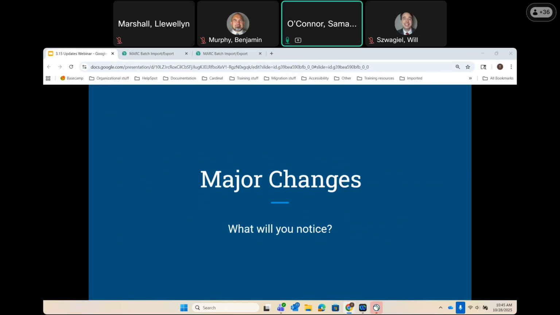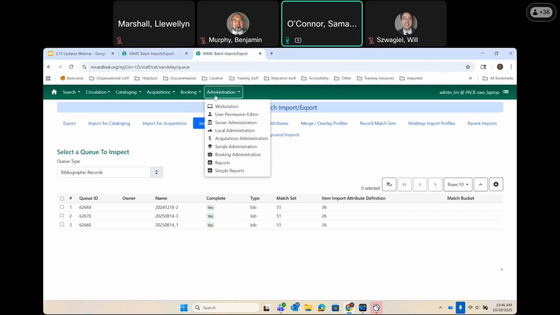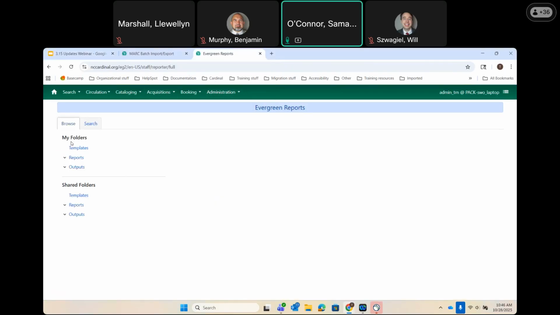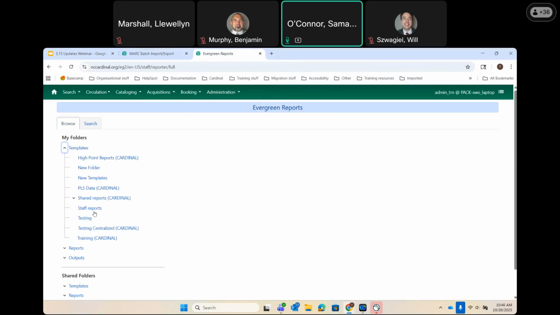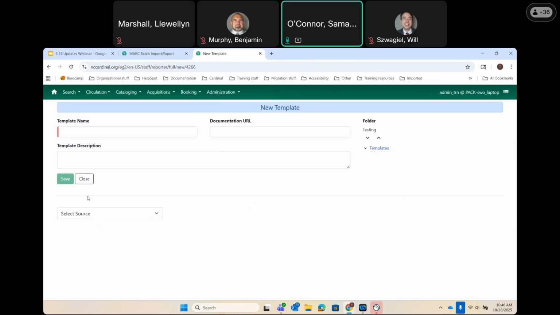Let's see. An example of the last bug fix. So the best example of that one is StatCats. If I look in the current version and I go into reports, I don't have one off the top of my head for this, but let's see if I can force an example.